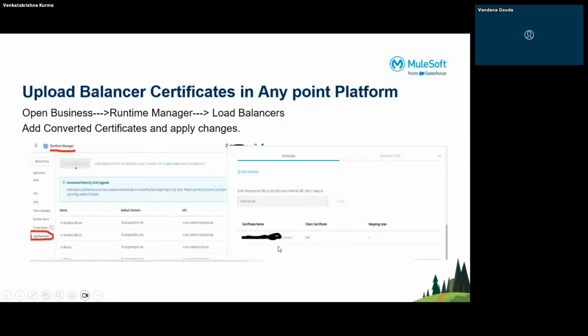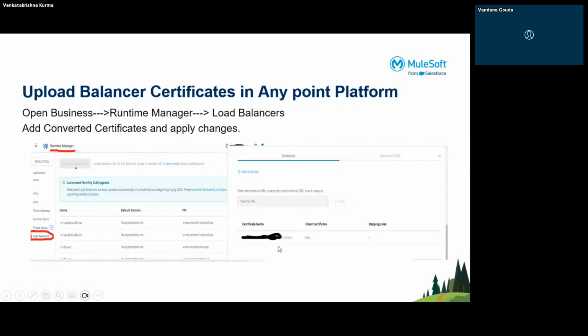You need to create it, click it here, and then immediately on the next screen you can find the public key and private key. You need to choose our PEM file and a .key file. Okay, PEM and key file, apply the changes and then deploy it. That's it. It's a simple way we need to upload the certificate in our environment.